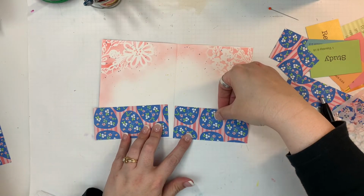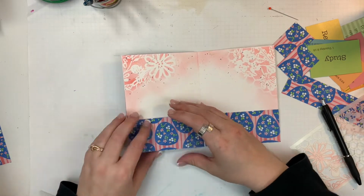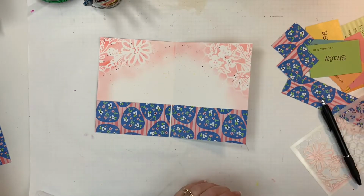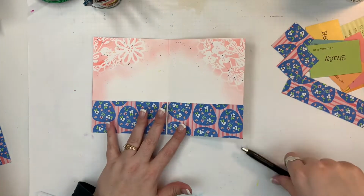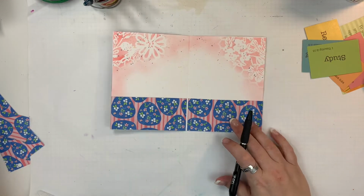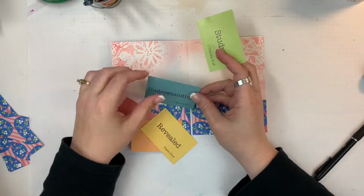I'm using a liquid glue so that the adhesive will dry completely and anything that I stick in there won't get stuck or keep getting stuck on the adhesive. So typically I use my ATG gun and I use a liquid glue interchangeably depending on what I'm using them for. Those are my 2 favorite glues.